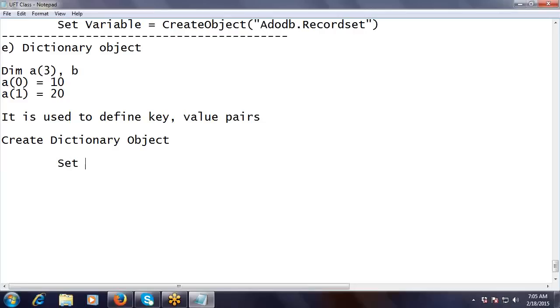Set variable equal to create object. Create object of class value Scripting dot Dictionary.